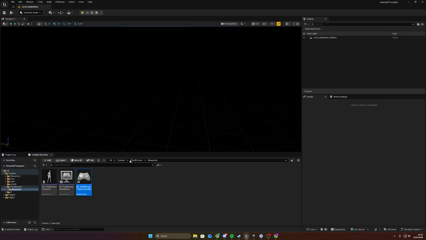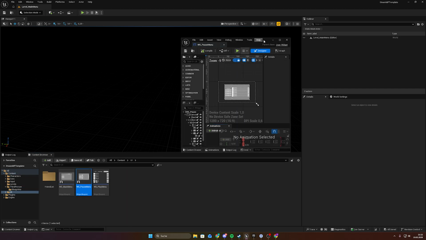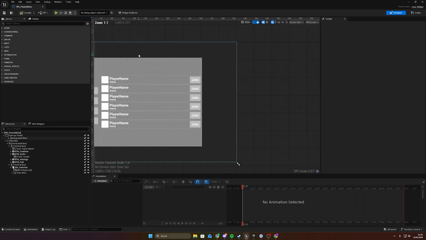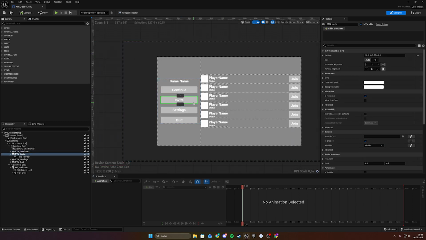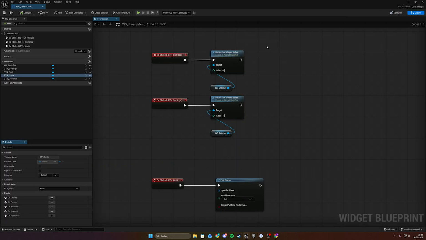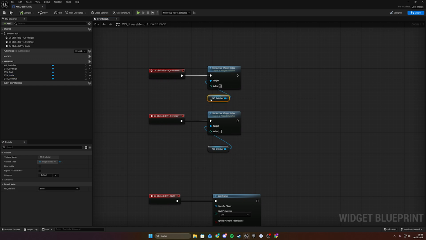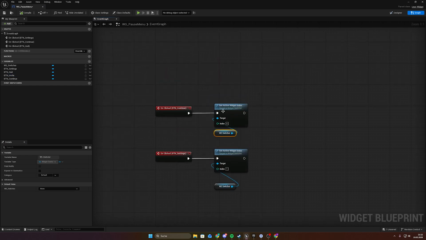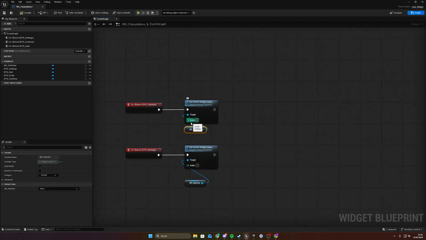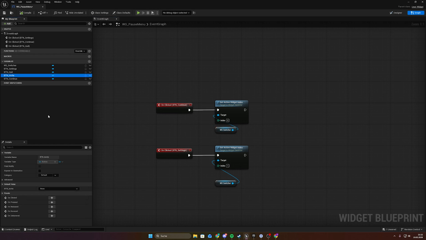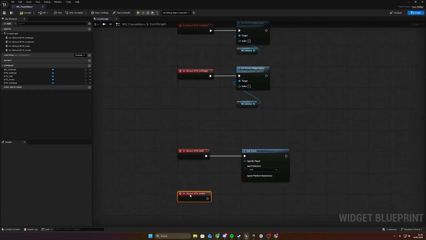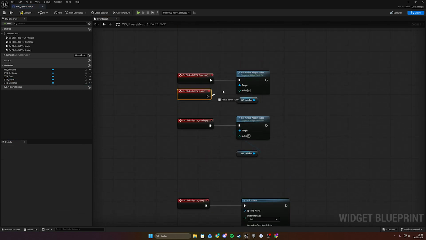And now we can head straight back to our pause menu. Open that up. And let me check the variable names again. Let's continue. So we can now get the continue button, set active widget 0. Yeah, we could do that, but we're going to get the invite button as well and plug it into here.